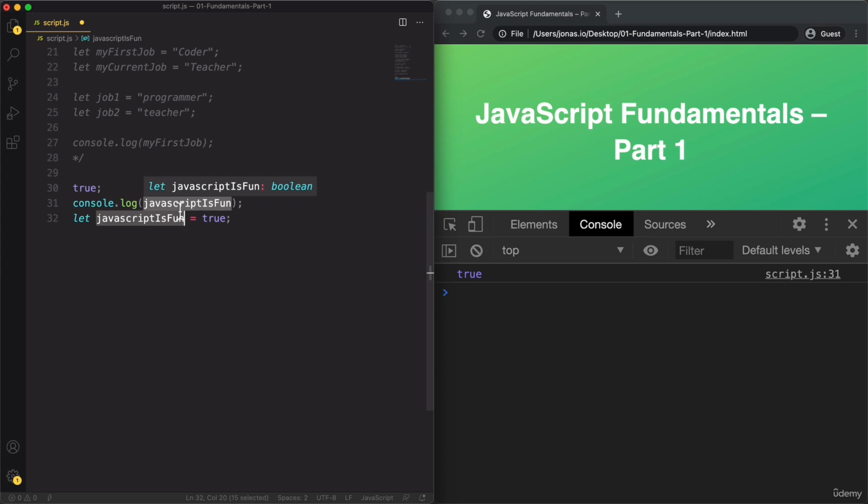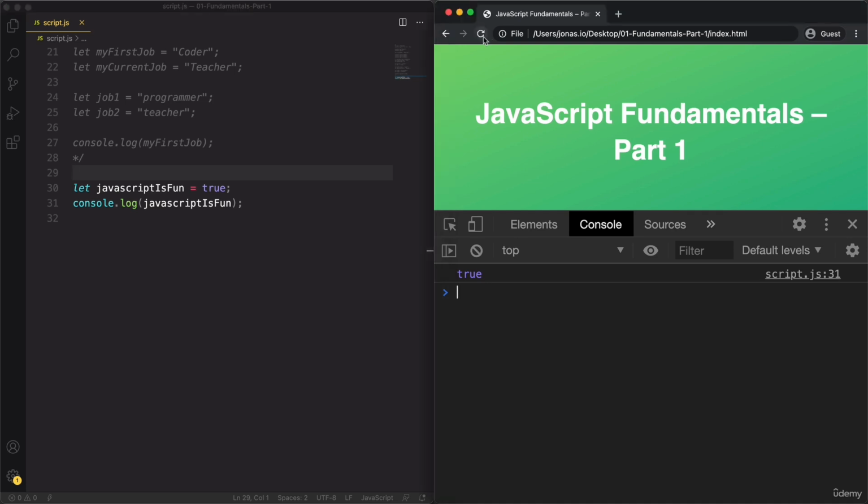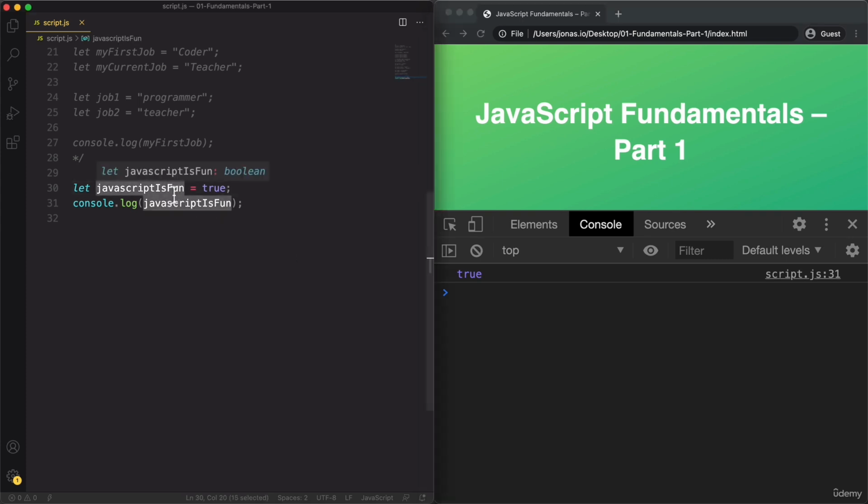And that's because JavaScript programs are executed from top to bottom like this. And more about that a bit later. Okay? What matters is that this needs to be at the end. So let's cut it and put it here. You can also get rid of this one, save it. And here we still get true. And so here we created a nice and descriptive variable name holding a Boolean value.